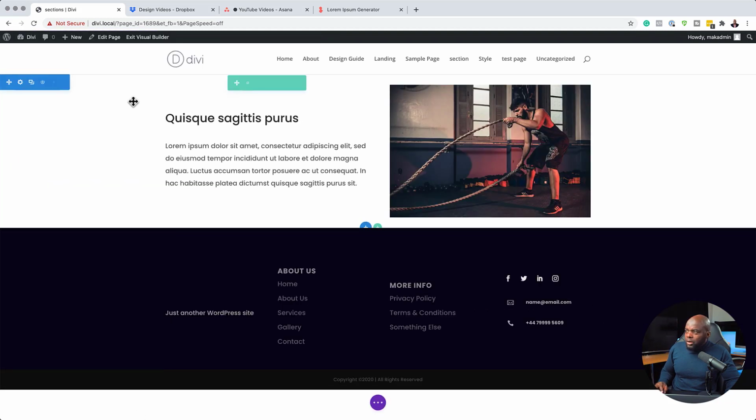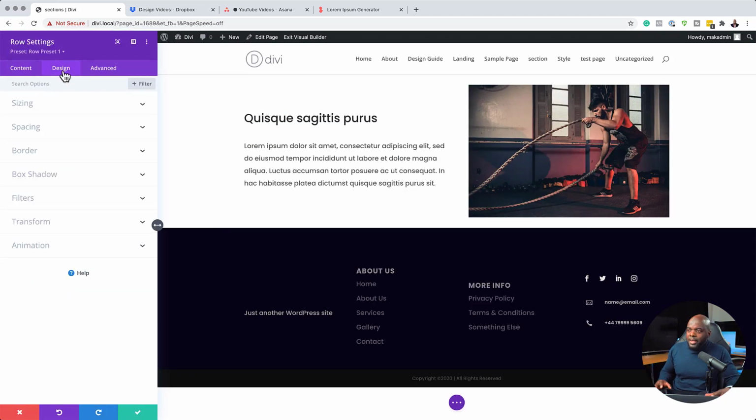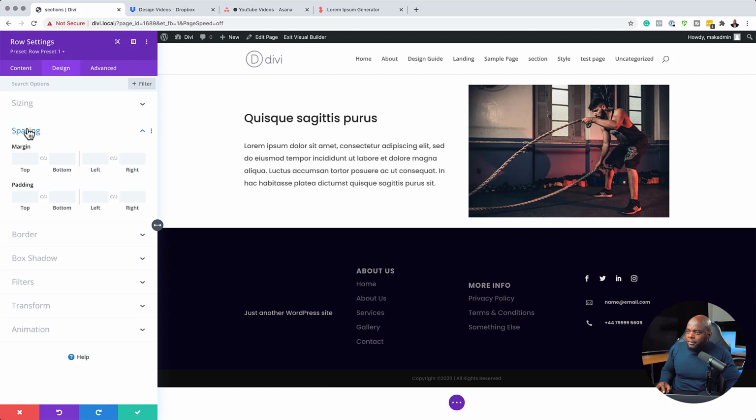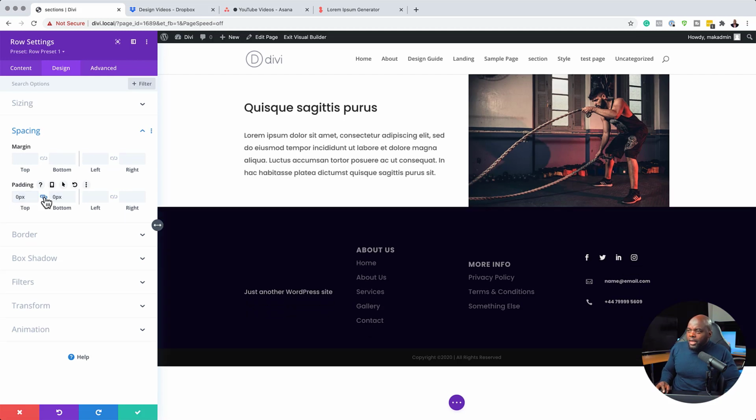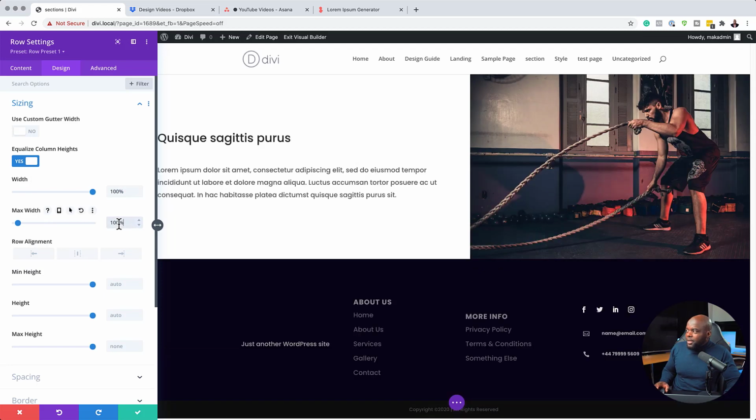And now let's go into our row settings because we want to make this design edge to edge. We want it to fill the whole space. Okay, so we're going to come over here to spacing, and again, making sure we don't have anything on the padding, both to the top and the bottom. We're now going to go into sizing. So here on sizing, we can adjust our width and make it 100%. And I'm just going to copy this because maximum width also needs to be set to 100%. So now you can see that this design is pretty much taking over and it's going edge to edge.